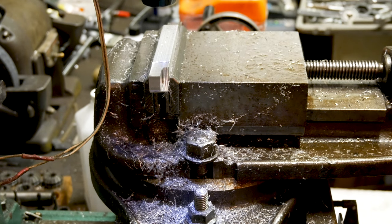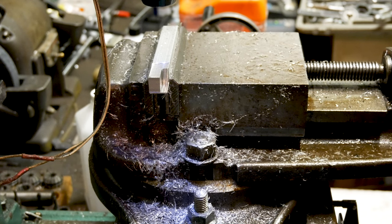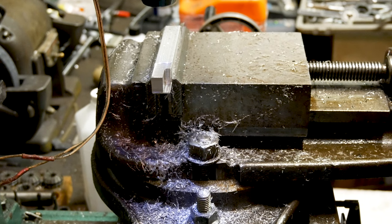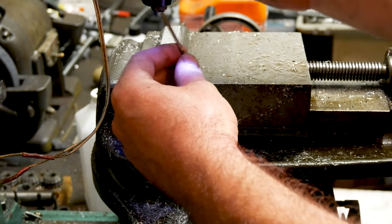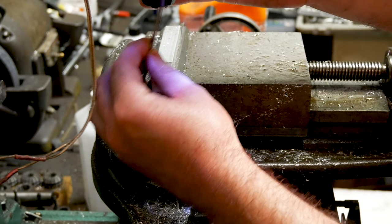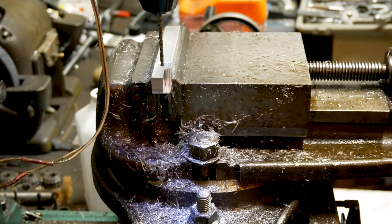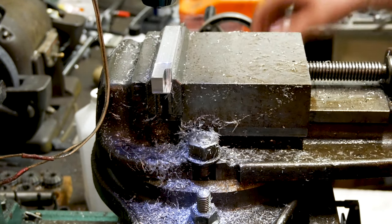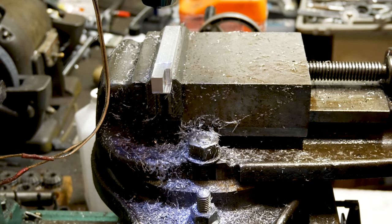0.2 inches. So we're gonna go in 0.1 each. And now we're zeroed up on this corner. Sanity check. Little bit. Perfect. I don't think it's the right size, but we're going to hit these two holes first.